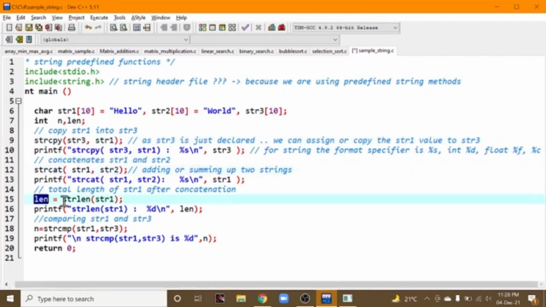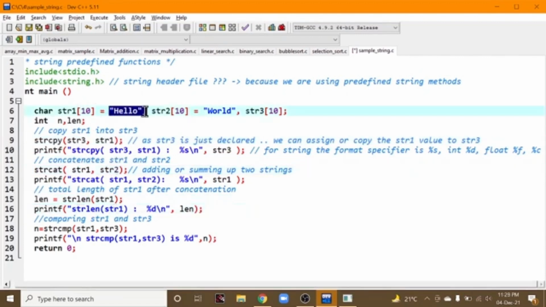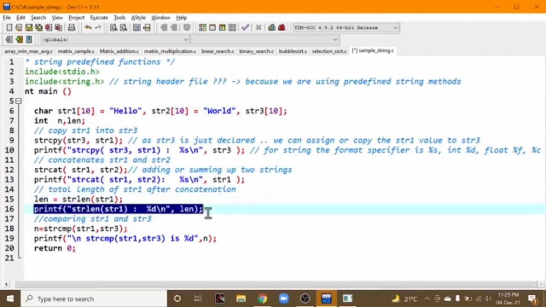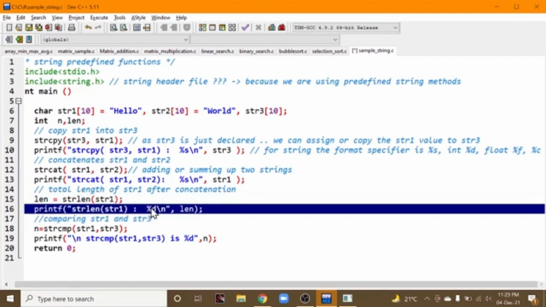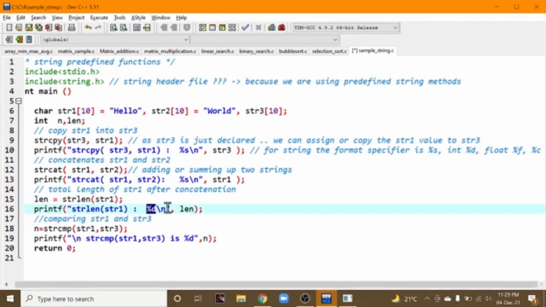And length, I want to know the length of the string, strlen of string 1. Printing that length, obviously it will be percentile d, the format specifier for integer. And how will you compare?